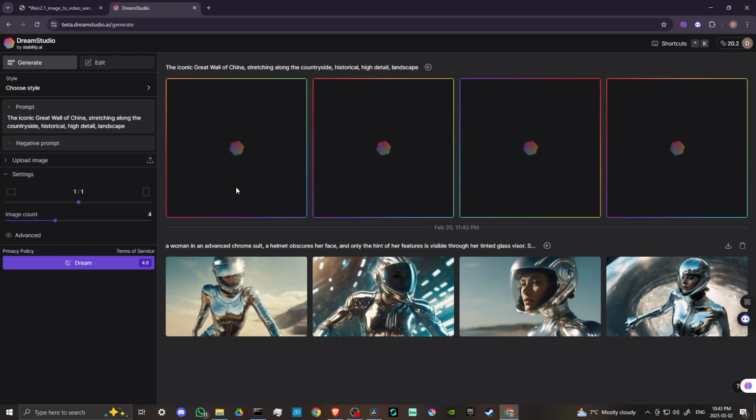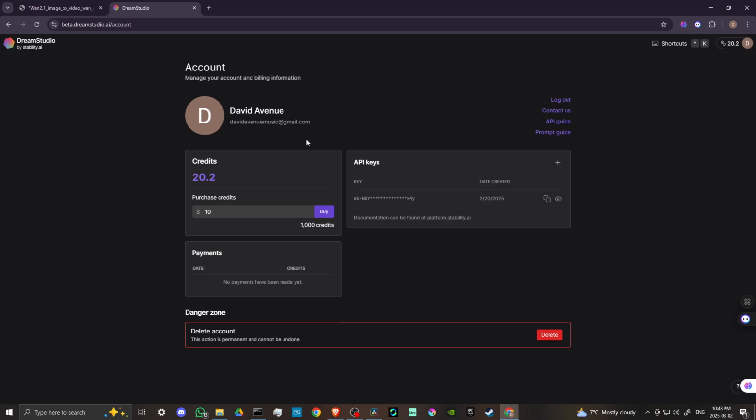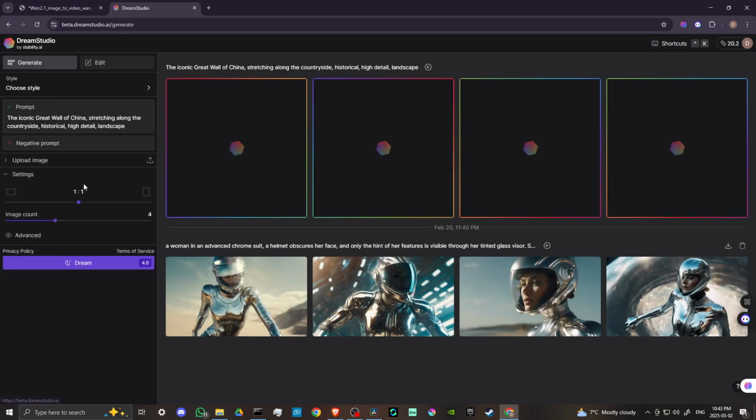But it's important to note that if you want to keep things simple, and you're not interested in installing anything on your computer, then the best thing to do is to head over to dreamstudio.ai and you can create an account and sign in. They do offer some free credits. However, it is rather limited. I think that they only provide you a certain amount of credits that you can use for a certain amount of time. But then at some point, once they run out, I don't think they offer free credits, which other platforms do. So that's something that you might want to take into consideration.